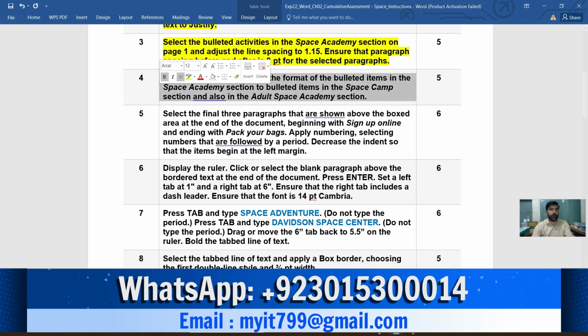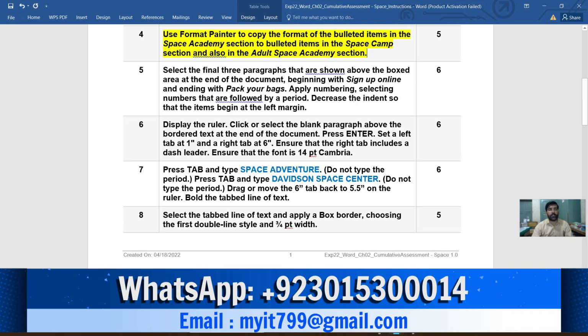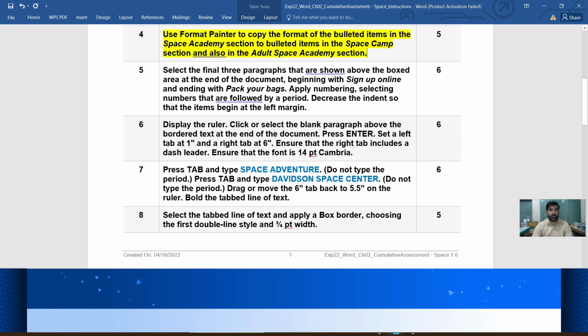Now I move toward the 4th step and read the instruction. It says to use format painter to copy the format of the bulleted items in the Space Academy section to the bulleted items in the Space Camp section and also in the Adult Space Academy section.